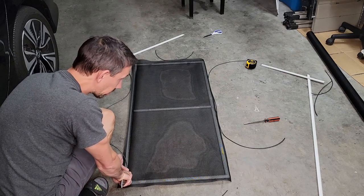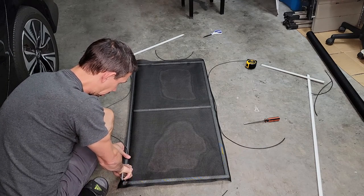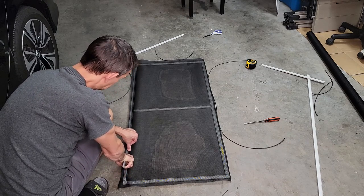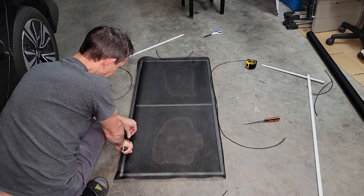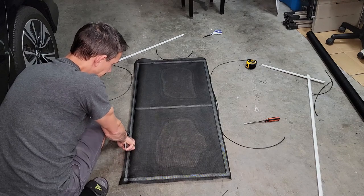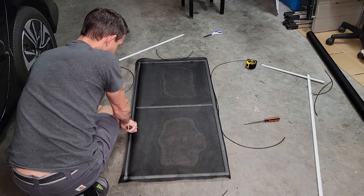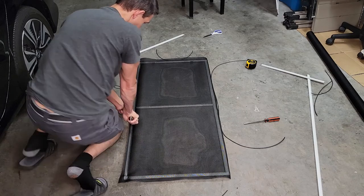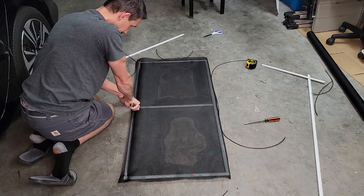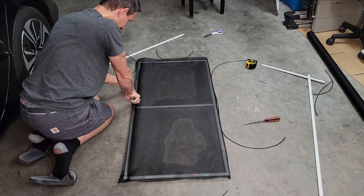Okay, and then we're just going to go down the line here with this. Just kind of roll it as you go. We're just keeping your spline in there. Hopefully our thing's going to stay in place here. And we're just rolling it as we go. Okay? Kind of keep good pressure on there. There's our cross member right there. That's okay. We're going to just keep going.